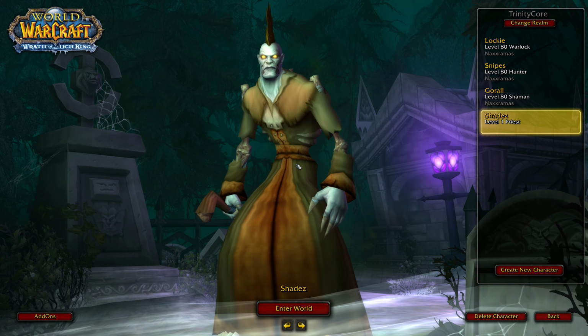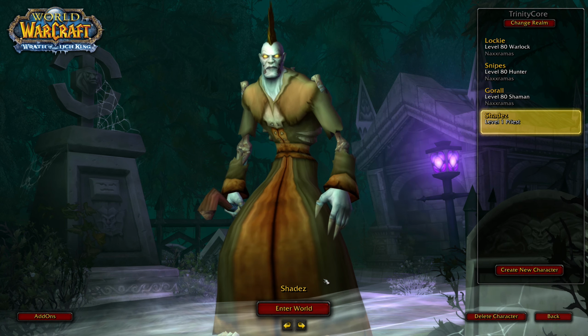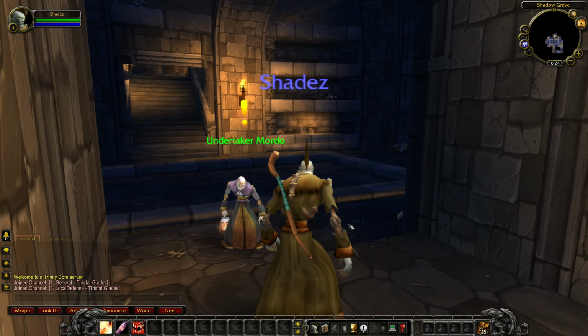But instead, I'm going to jump to a character that I started from scratch that I haven't played yet, my Shadow Priest for a new 10-man team, known as Shades. Alrighty, so we're in our undead starting zone.